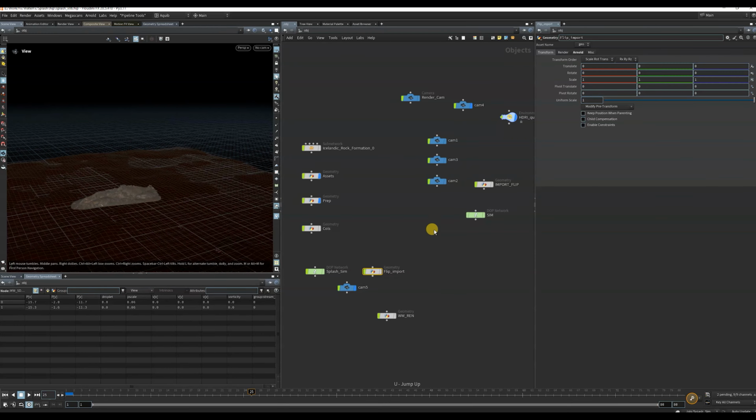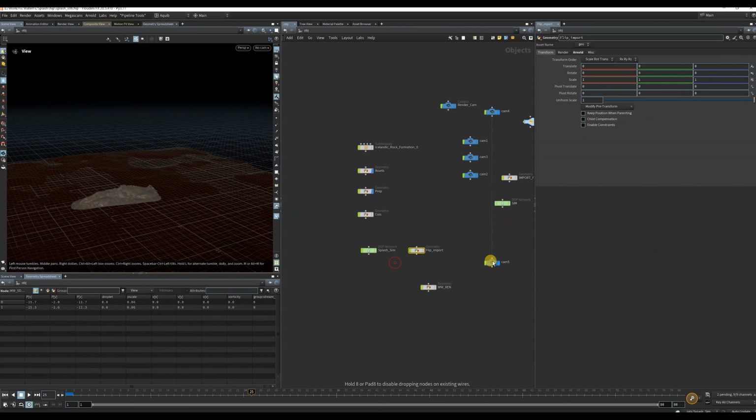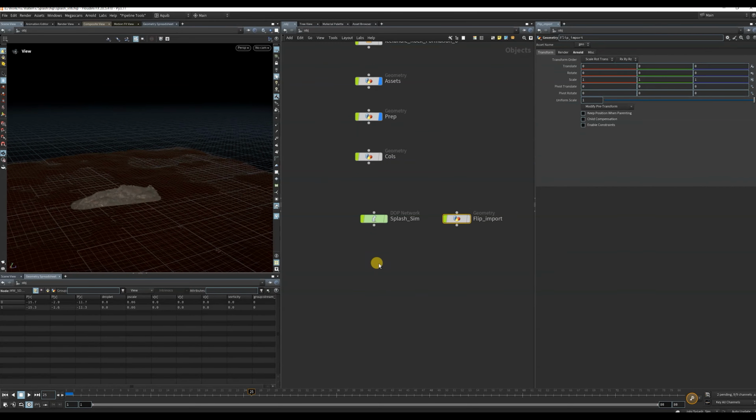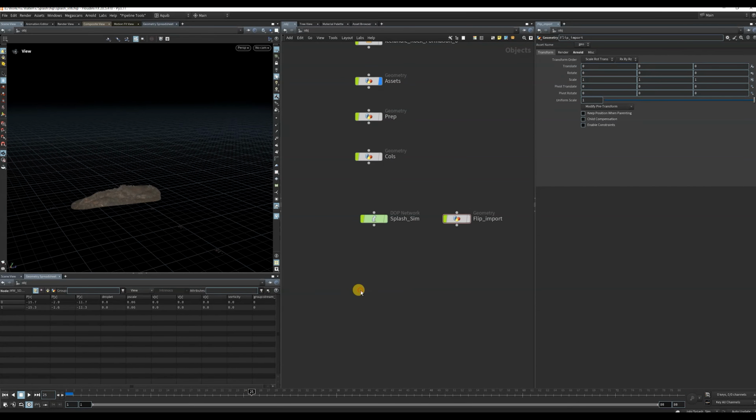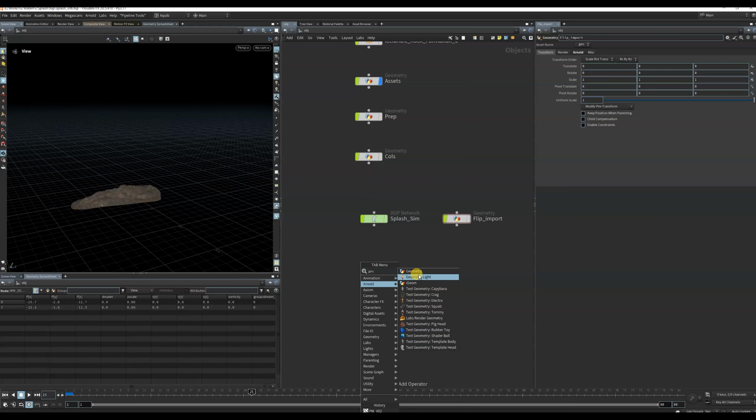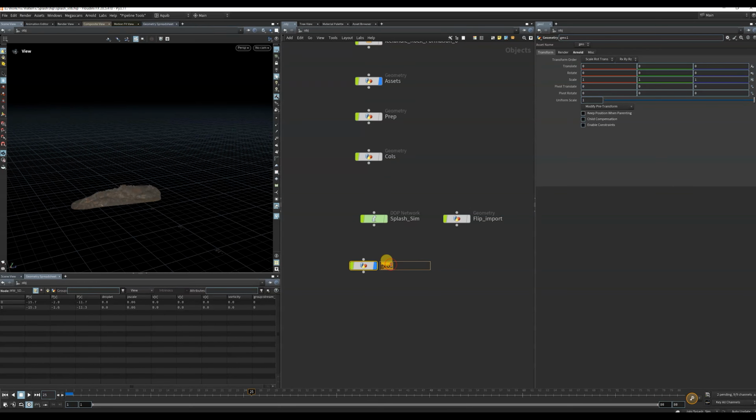Okay, go outside. Take one geometry node, call it white sim.